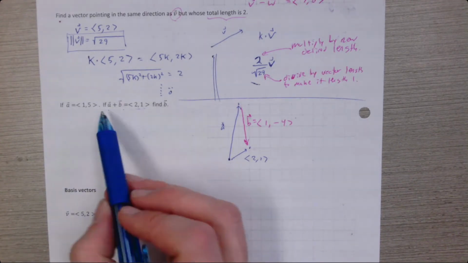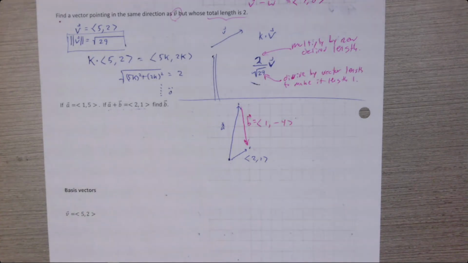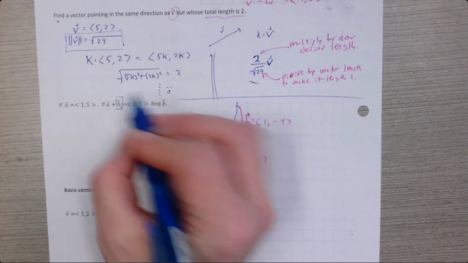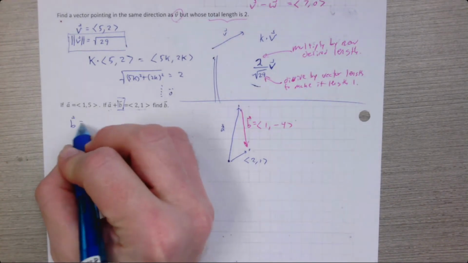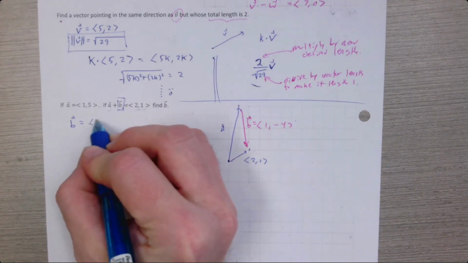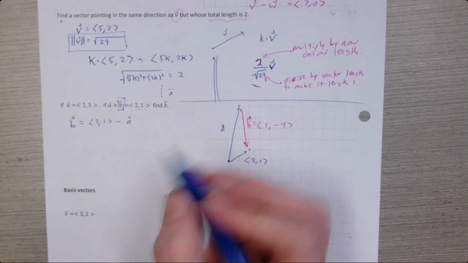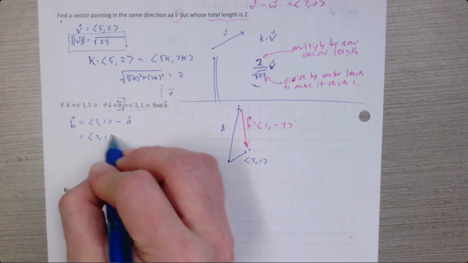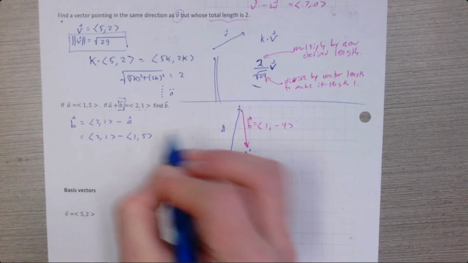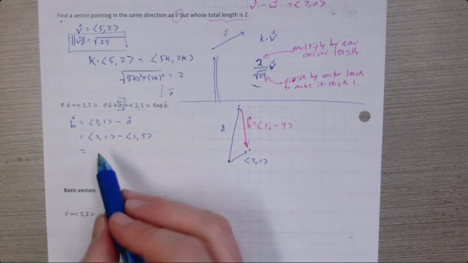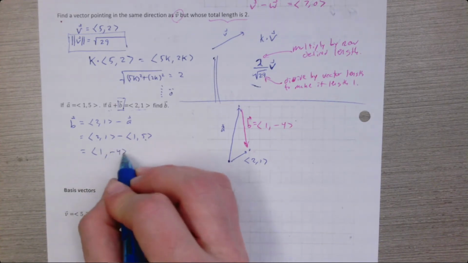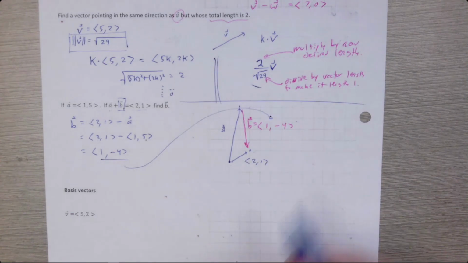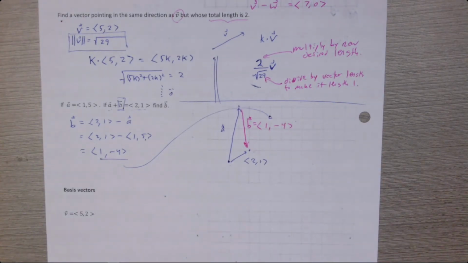Algebraically, you can move these vectors around the same way as any other variable. So if I want to solve for b, let's isolate b by subtracting a from both sides. So I could rewrite this as b equals 2 comma 1 minus a. I know what a is. A is just 1 comma 5. And so I'll subtract component-wise. 2 minus 1 is 1. 1 minus 5 is negative 4, which is what we got visually on this side. So I just wanted to point out that you can solve algebraic equations involving vectors the same way that you would anything else.